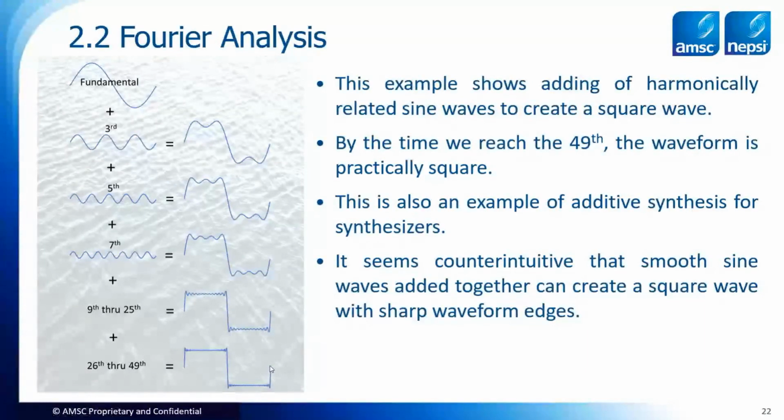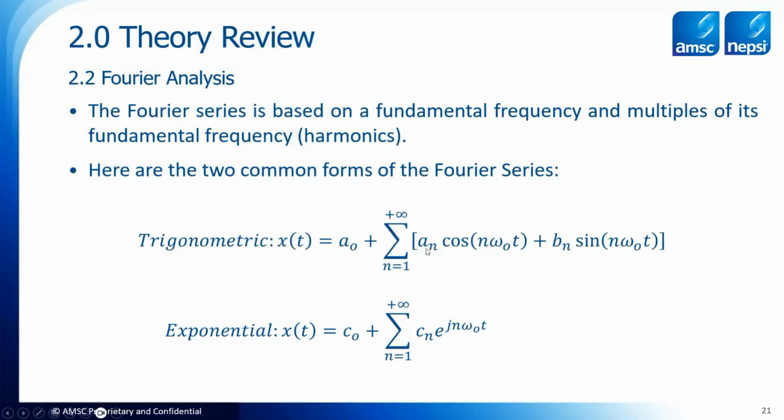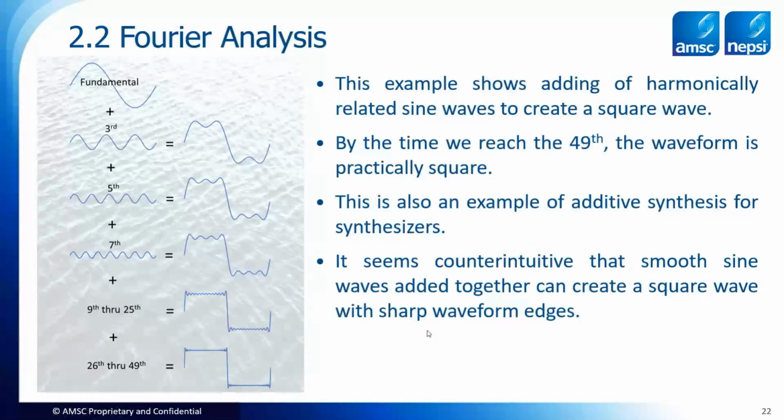Interestingly, if you remember any work back in college where you were calculating the Fourier coefficients, which are these an, bn, cn values, you had to apply some integral calculus methods to calculate them. And it turns out that for a square wave, they turn out to be a very simple series of 1/3, 1/5, 1/7, whatever harmonic number you're at. Your magnitude of your coefficient is 1/3, 1/5, 1/7.